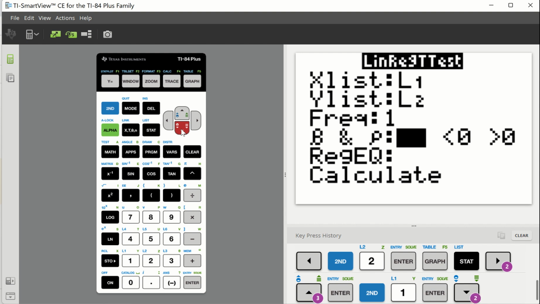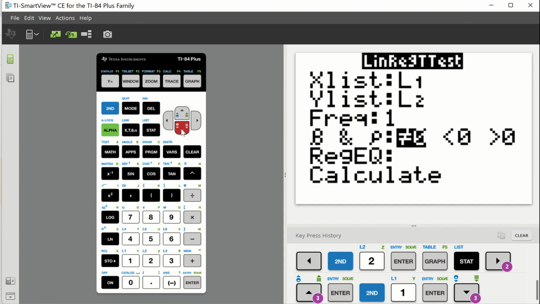And this option, leave it as not equal to. These are beta and rho parameters which are used for testing, so we don't need those. RegEQ, as in regression equation, is what we need. We do need that equation to graph it.